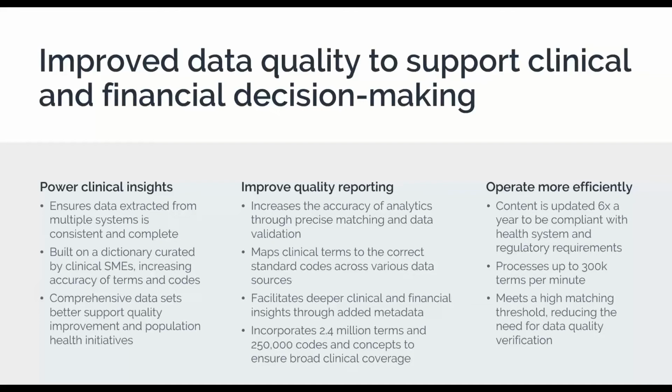The data dictionary Normalize is built on top of, that we've been talking about, has been created and curated by clinical subject matter experts, producing the most accurate terms and codes. And as I've said earlier, the breadth and depth of the data will better support quality improvement and population health initiatives. It also improves quality reporting.